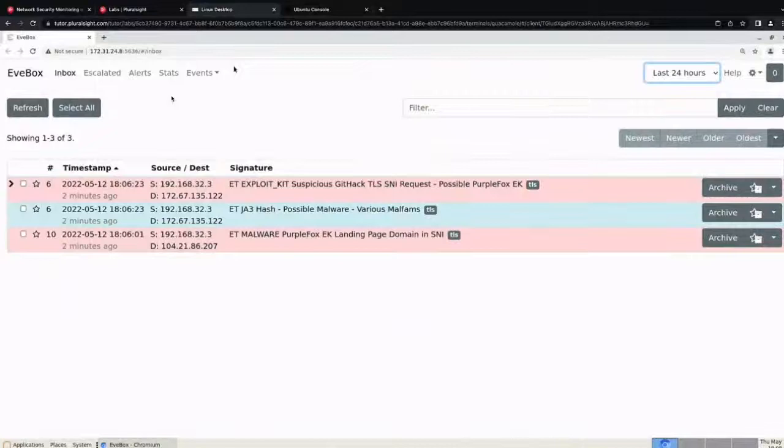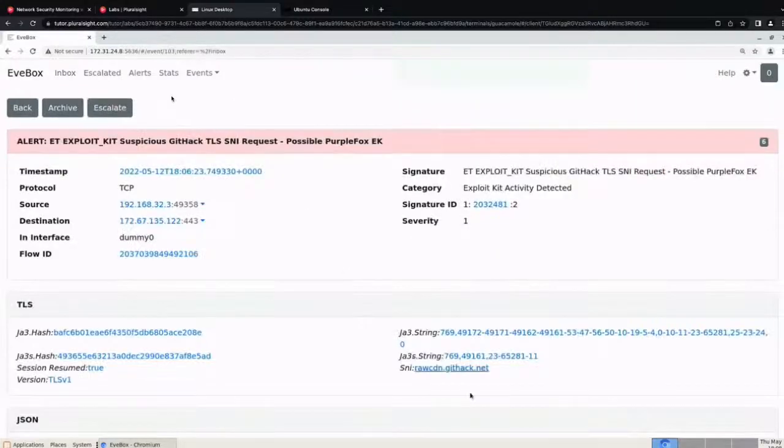With the inbox approach, this allows you here to take any of the alerts and then dive into them. So click on any one of them and you'll see that there are sections of data. Again, this is just a graphical wrapper around all of the data that Suricata is generating. So if you look to the eve.json file, you'll see all of this and probably even more.